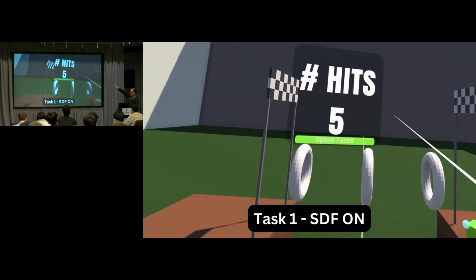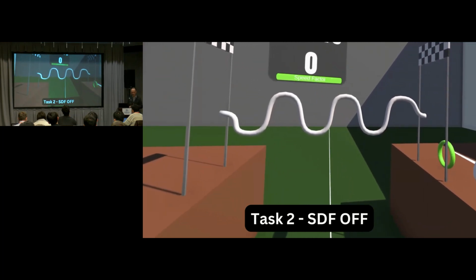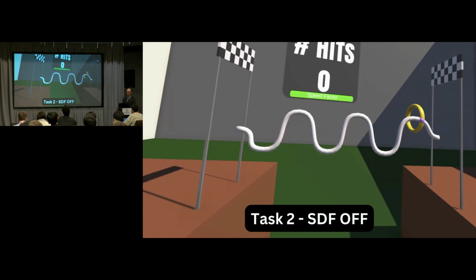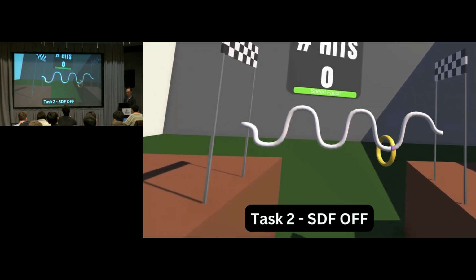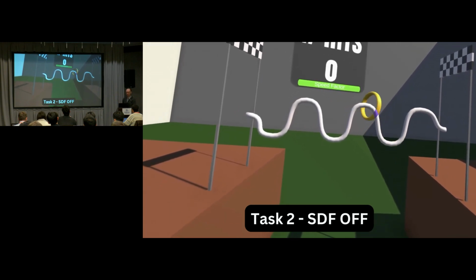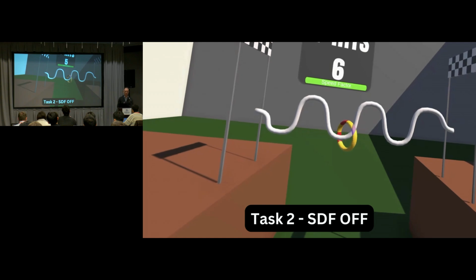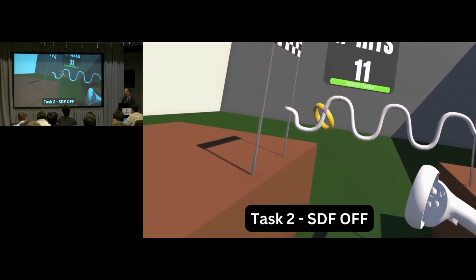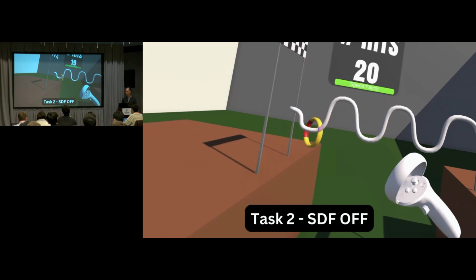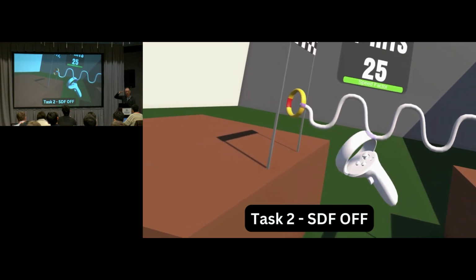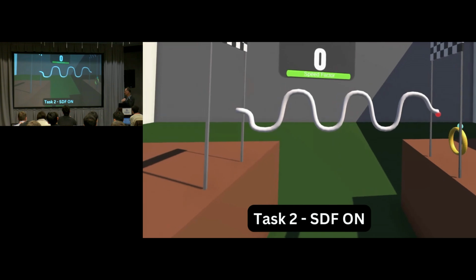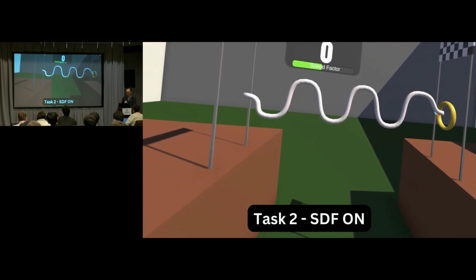But they saw the hit counter, so they saw how frequently they hit. So they got some feedback on how accurately they were doing. So this is a task that has been explored in previous work, the buzzwire task, and it's fairly complicated, but it's not that challenging per se, because depending on the spacing of the wires and the wave, you actually have enough space to move through here, and it gets easier. But it still gets easier with the signed distance field.